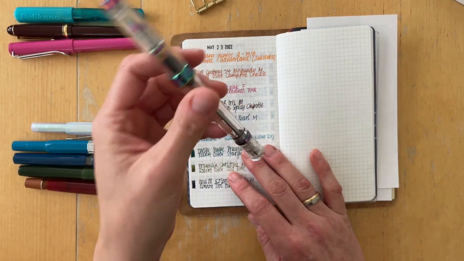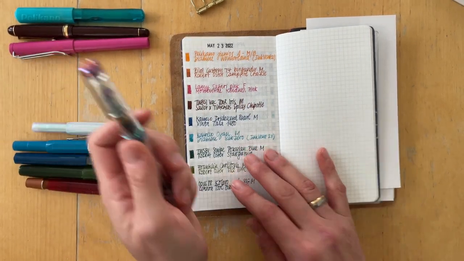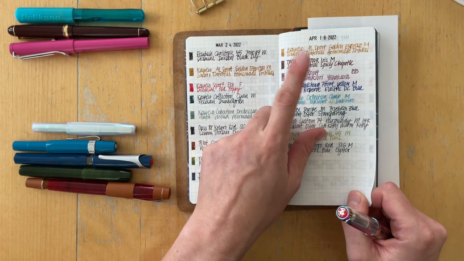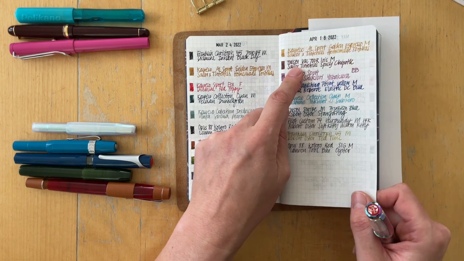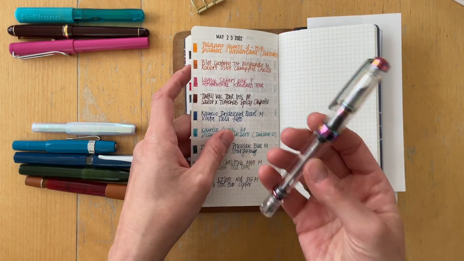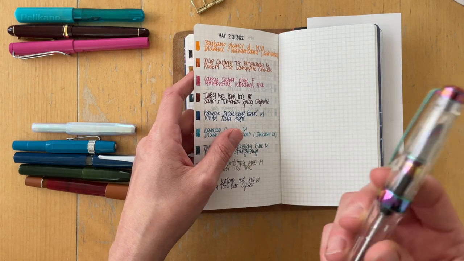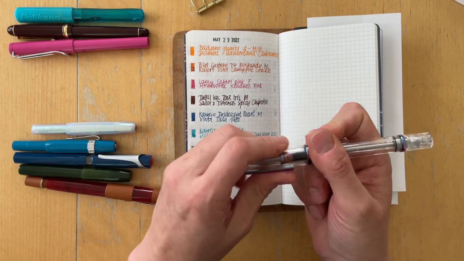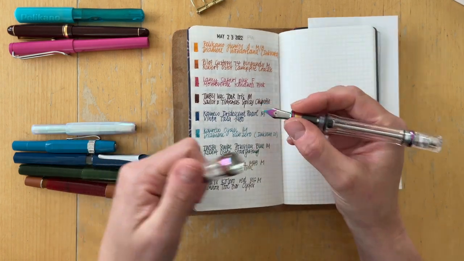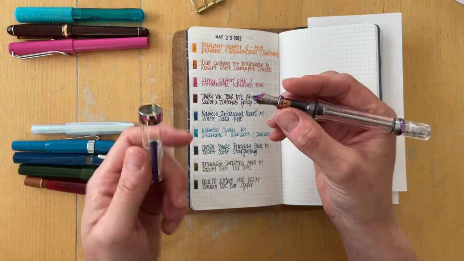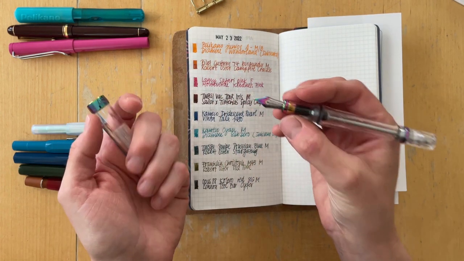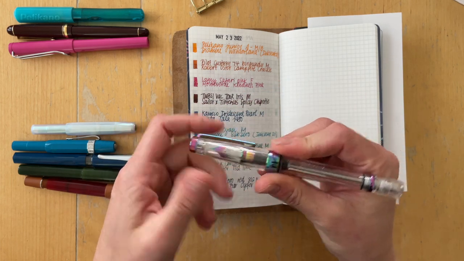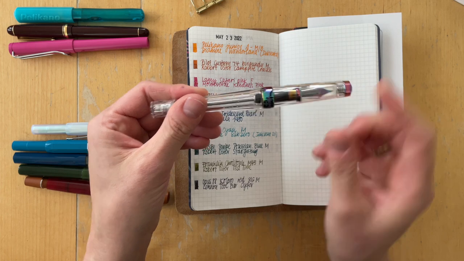Then I had inked the TWSBI VAC 700R Iris, and I had carried this over from the last ink rotation. There was still a little bit left and I still hadn't emptied it out. But I really enjoy the writing experience. This pen is perfectly weighted for my hand. It couldn't ask for more. I like that the nib is a bit bigger than the regular nibs on the TWSBIs. This is a number six nib. The TWSBI Eco has a number five.